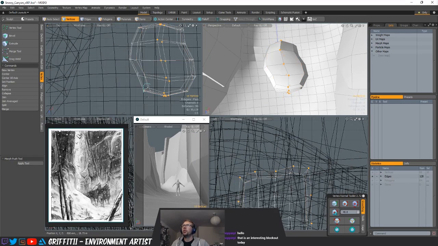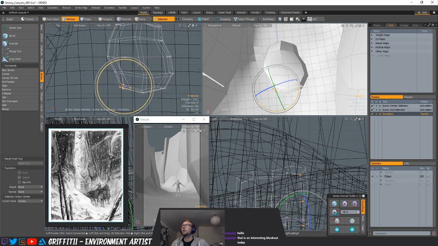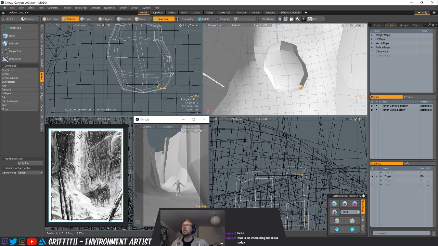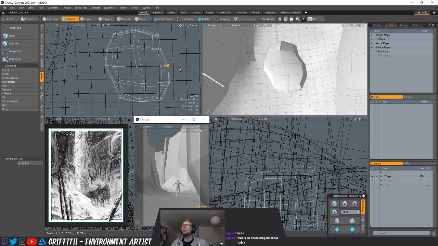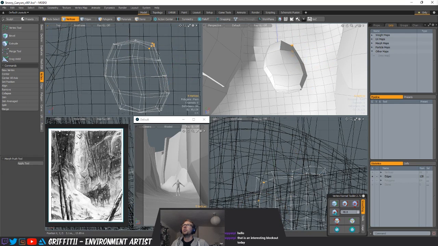So a bit chunkier. Just change these a little bit. Just mix this up.